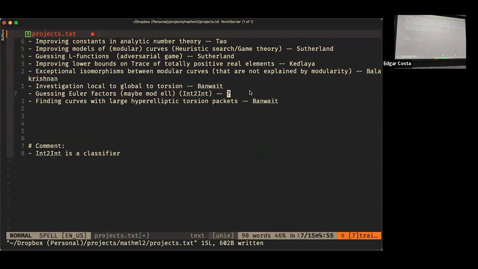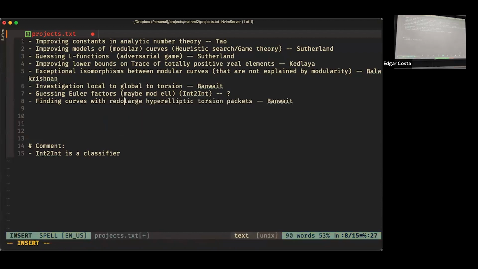And there was a conjecture of Manin and Mumford that this intersection should be finite, and that was proved by Michel Raynaud for the first time. And there are now several proofs of this. And so there is a question of how large this torsion packet can be, the geometric torsion on the curve.